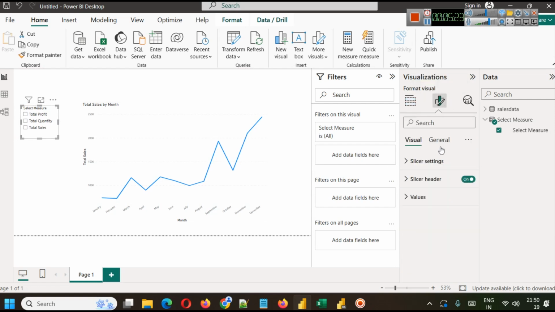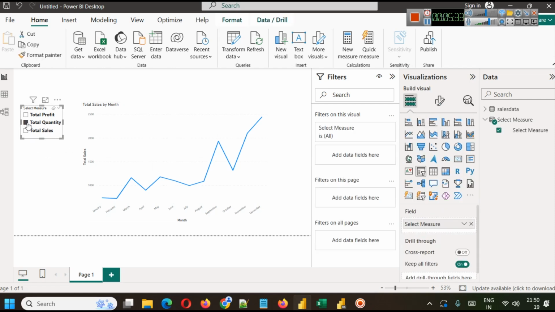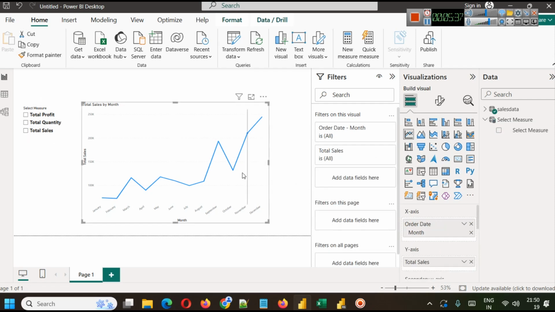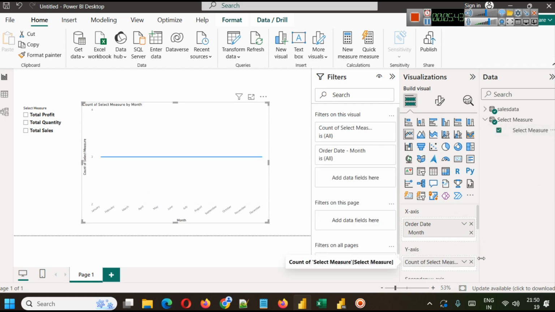You can go to data and values and increase value size. You can select value size and make it bold so that people can see it. When we are selecting this, nothing is happening. This is because in this particular field only total sales is selected. Instead we will select measure here.